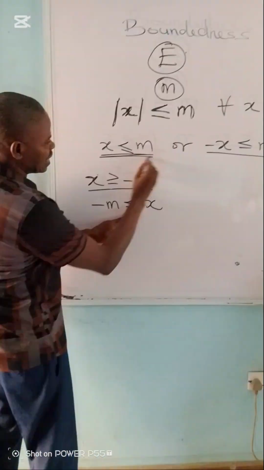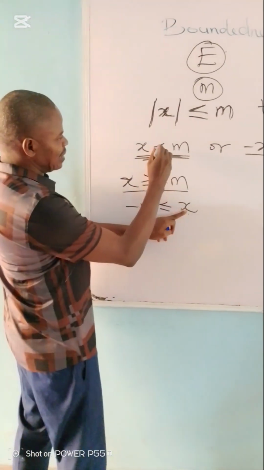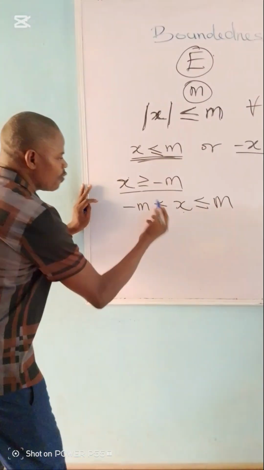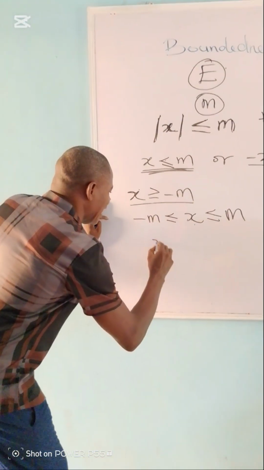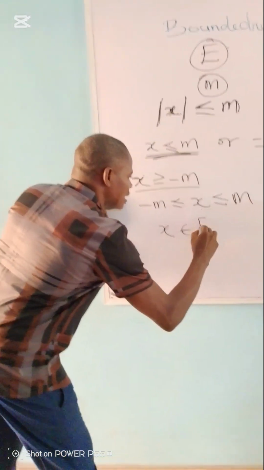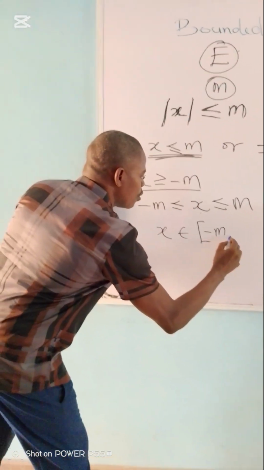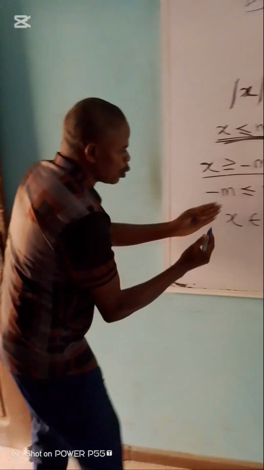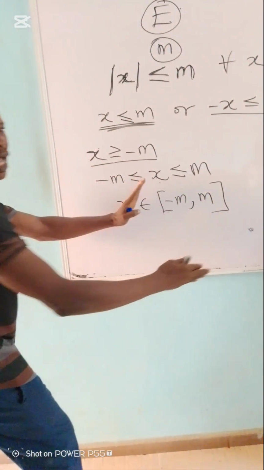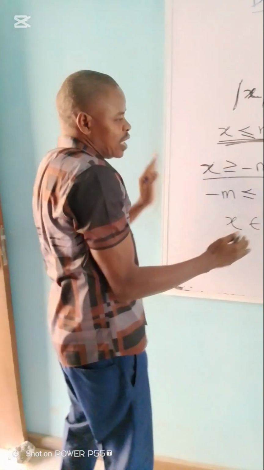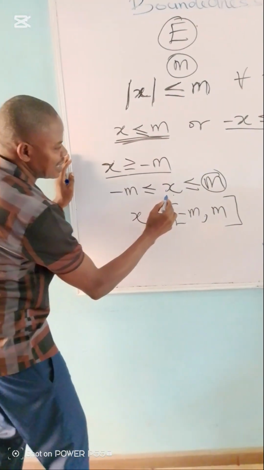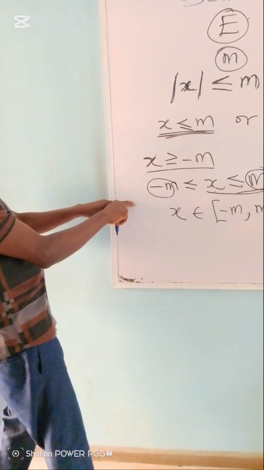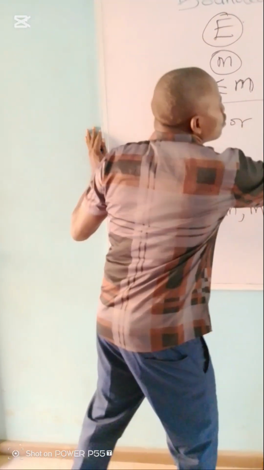And continuing with this statement, since x is less than or equal to M, you can see that obviously this x is inside the interval from minus M to M, which means it has both upper bounds and lower bounds. Just like what we discussed here: a number exists so that x is less than or equal to this, then another number exists so that x is greater than or equal to this. So immediately we have this particular definition.